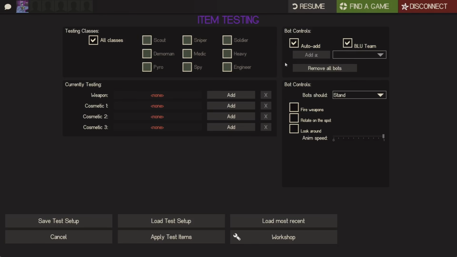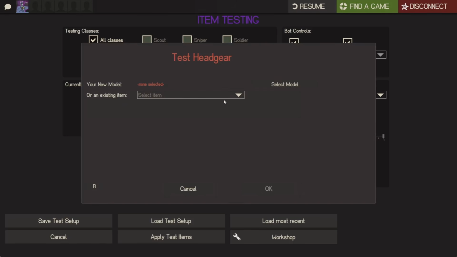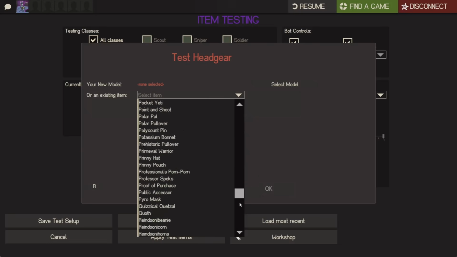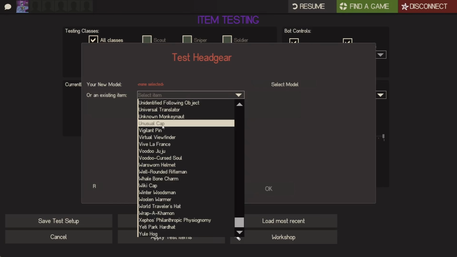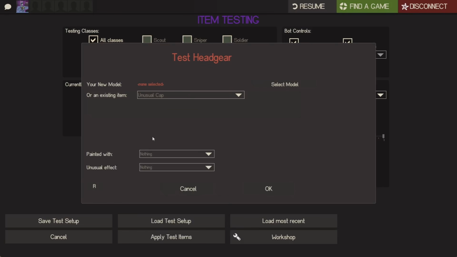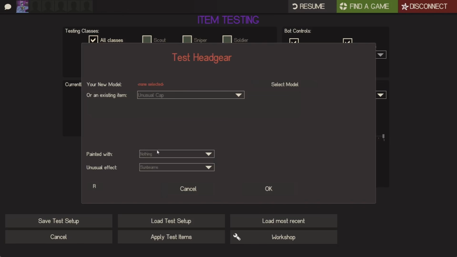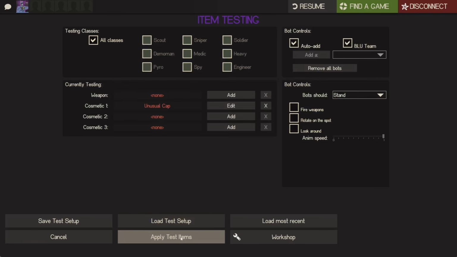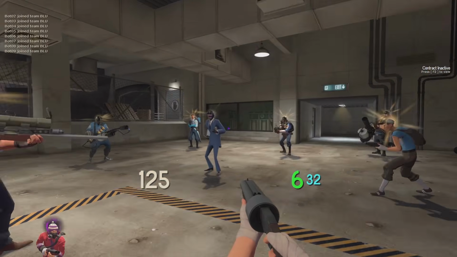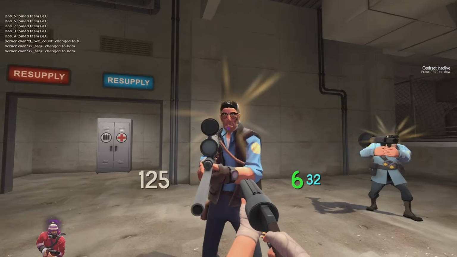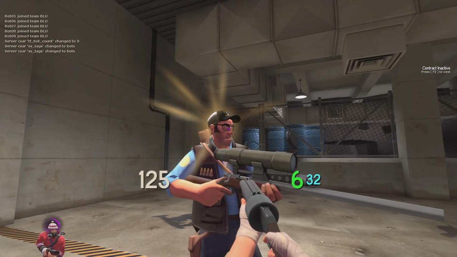I want blue team to spawn. So then I want to go cosmetic and click add. Then scroll all the way down here until you see the unusual cap. Click that. And then you want to click this. And then for me, I'm going to click sunbeams, then click OK, and then click Apply Test Items. So now you'll see that there's sunbeams on the players' hats.